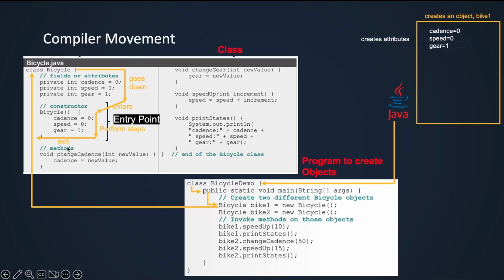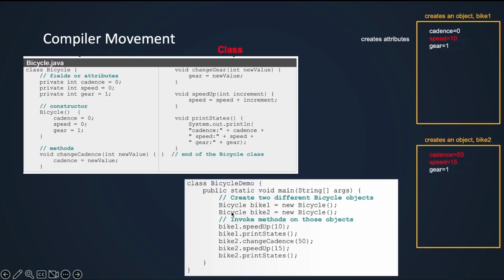Once these values are set, it will exit and come to the next line. Here there is one more bike, so it will again go back to the class bicycle, create one more object and come back. Later, it will read the next line, bike1 speed up 10.